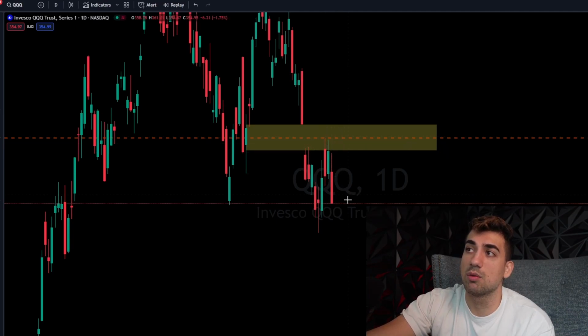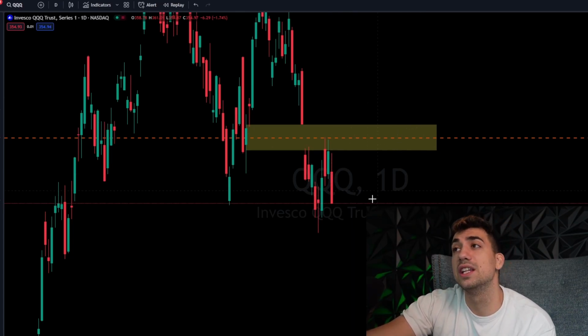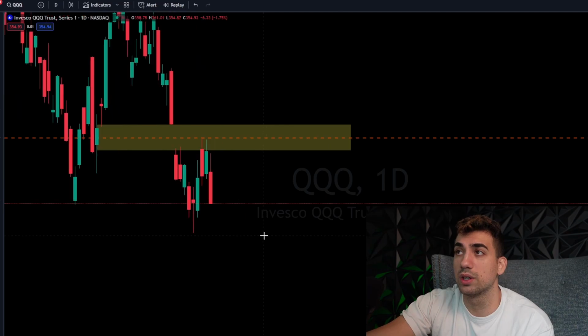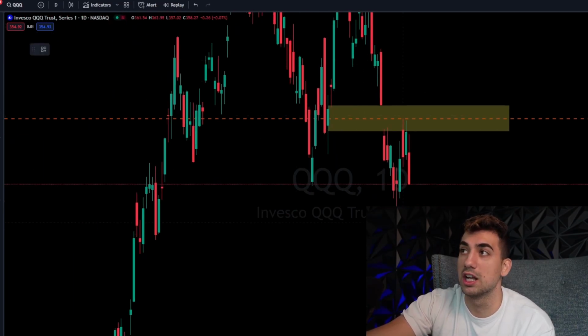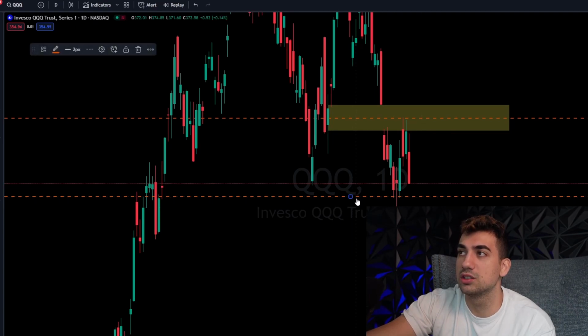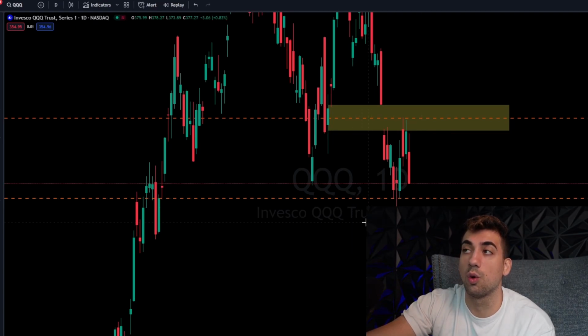So then we hit it, and now we're looking for a pullback to kind of test its lows and see if we're going to make the higher low and then push higher. So what we're looking for the week, it's more likely a move lower. But where can our move lower be? What can it be drawn onto, right? So we have these lows here that probably need to either get retested or at least hold above.